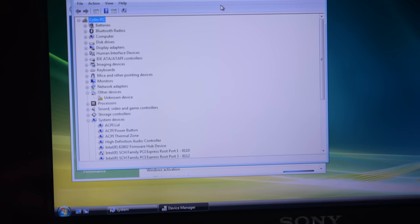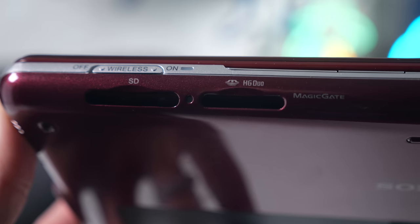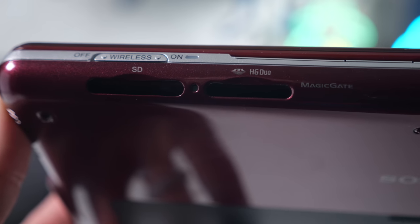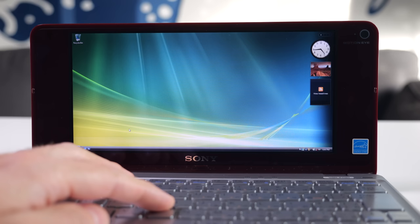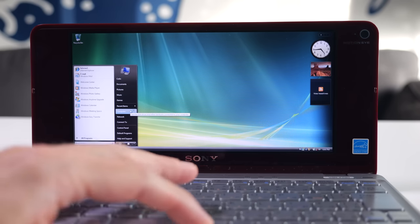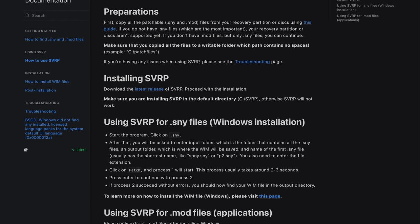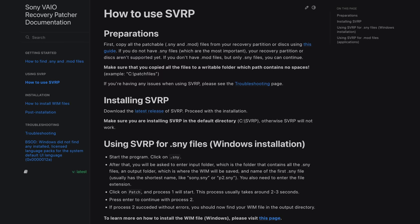And a check in Device Manager showed only one that was missing, which I suspect is for the card readers on the front, and not really a big deal. I'd say that hacking the recovery image was mostly a success, though of course your results may vary. Thankfully, the recovery patcher has solid documentation to walk you through it.